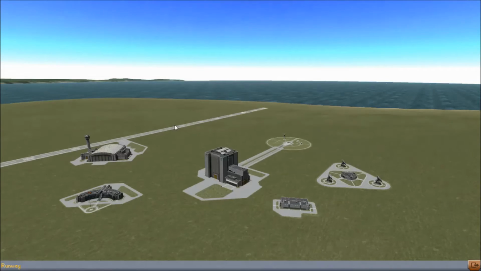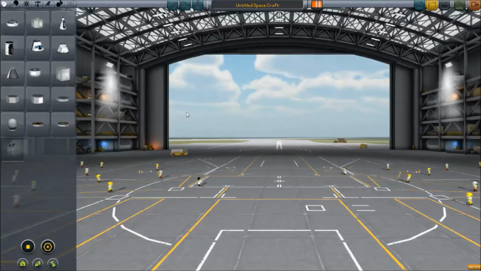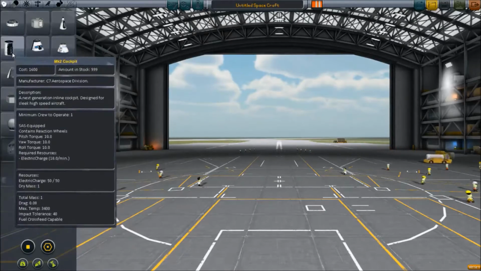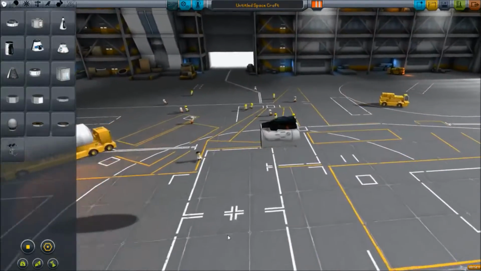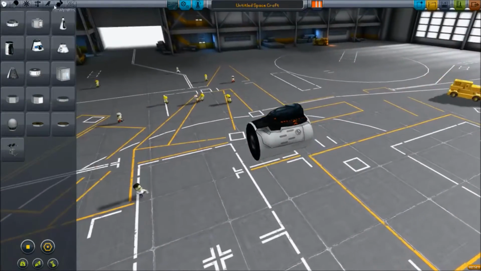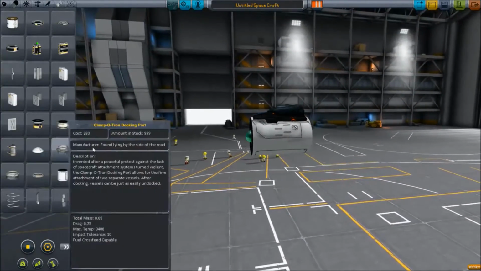Now recently, I've been doing a live stream where we take single stage to orbit craft to Laythe. That's pretty awesome, but it takes quite a bit of engineering to make a plane that can do something like that. So we're going to start off, and this is kind of picking up where my basic SSTO tutorial left off. One of the first things I'll tell you when I make an SSTO is that for advanced ones, I generally use this cockpit.